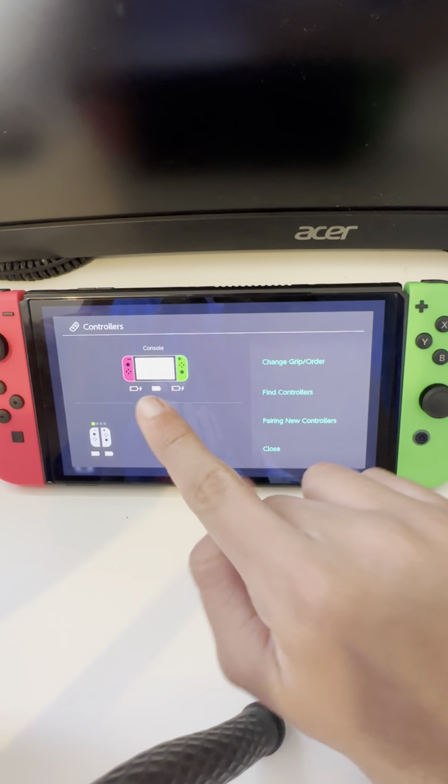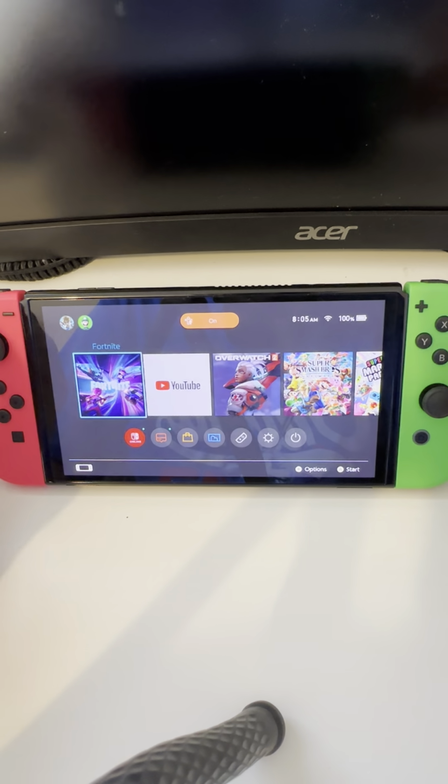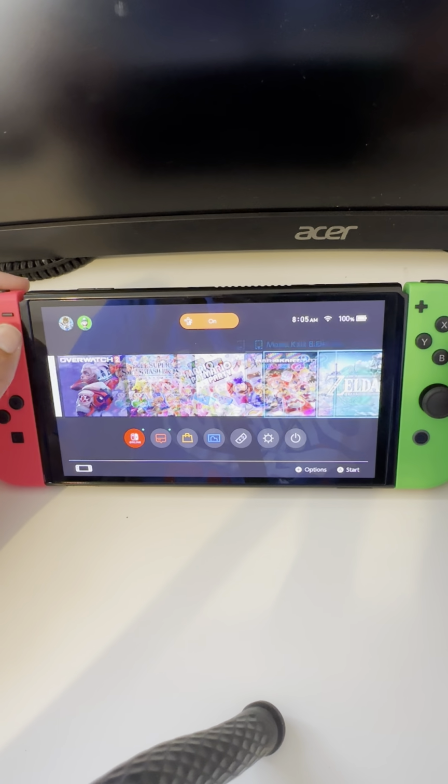But yeah, as you can see, it is paired and they're both currently charging. So now you can play your games and do other stuff. So that's pretty much it.